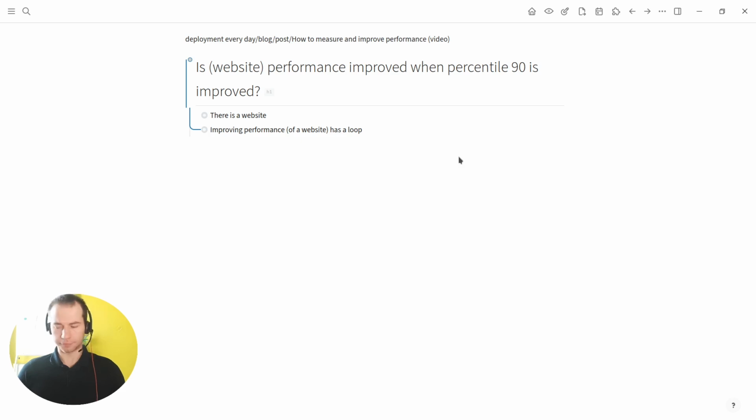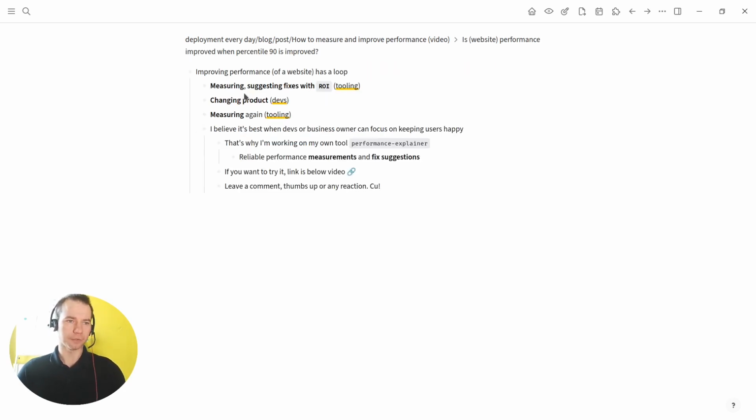Let's start with saying that improving performance of a website or any product has a loop. What do I mean? First, a tool needs to measure what the actual performance is, then suggest some fixes, prioritizing them by the impact, how much each can improve the actual performance.